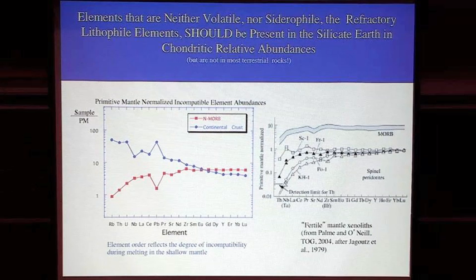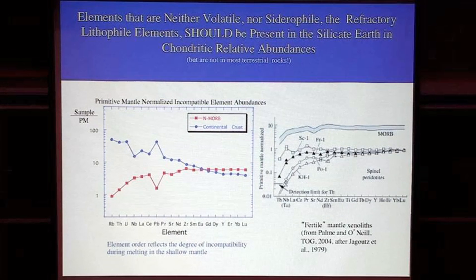It's a point of debate among the community. So the idea, though, is that you can add these back together to get a flat pattern. But in fact, when you look at mantle rocks that on many other constraints, particularly major element constraints, are assumed to be primitive, so represent the best estimate of the primitive mantle composition. What's the primitive mantle? How do you get the primitive mantle?